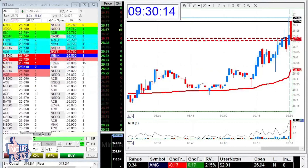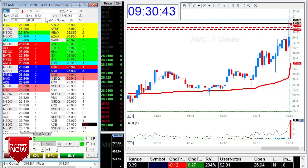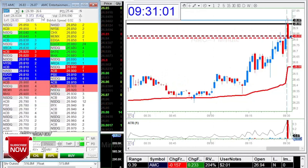Okay market open — look at the volume on MC, it's really really good volume. There's a $27 area here. I was actually really hoping to enter this one; I thought I was going to enter this area for a long. But we're still just within the first 32 seconds of the first minute candle, that's why I hesitated. The opening price is $106.94. High of day is around $26.99 and the 5-day volume is about 1.2 million.